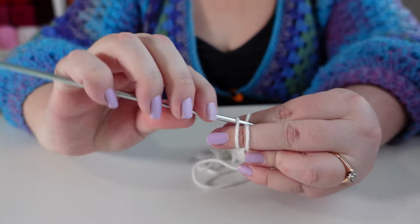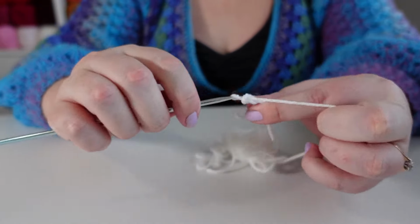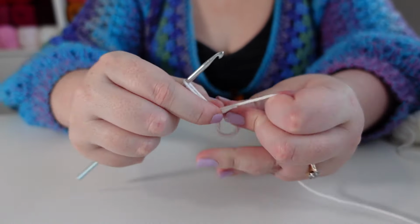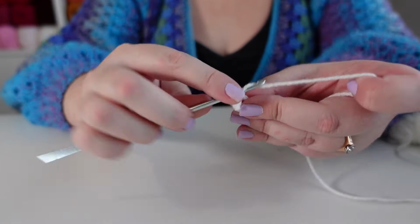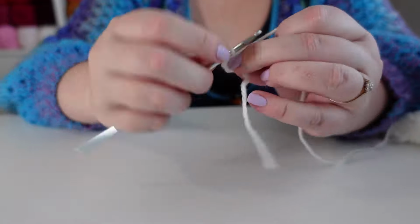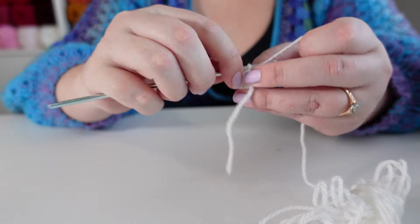So with my acrylic, I worked up a magic ring of four, mostly because I promised myself that I would never make myself do repetitive parts any smaller than that ever again. And with these teeth, I knew I was going to make at least a couple of dozen of them, so we want to be sane at the end of this process.